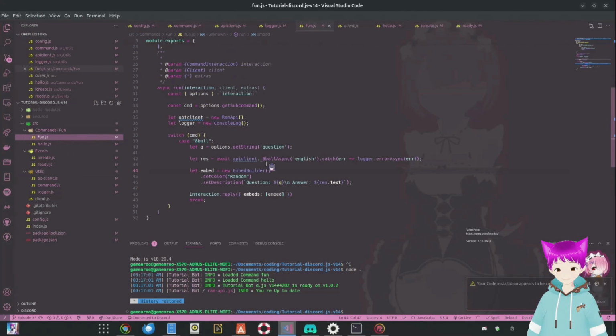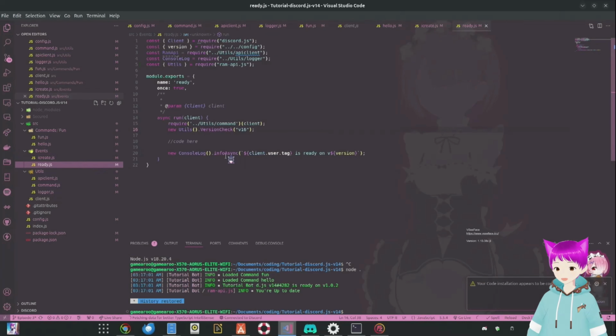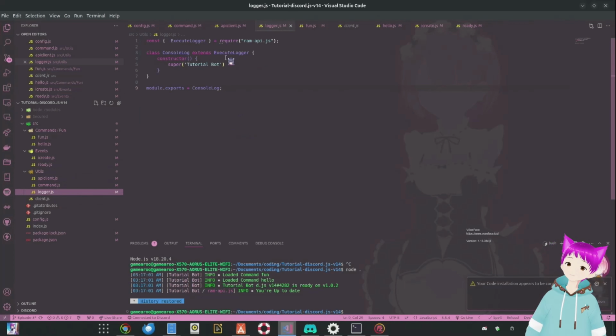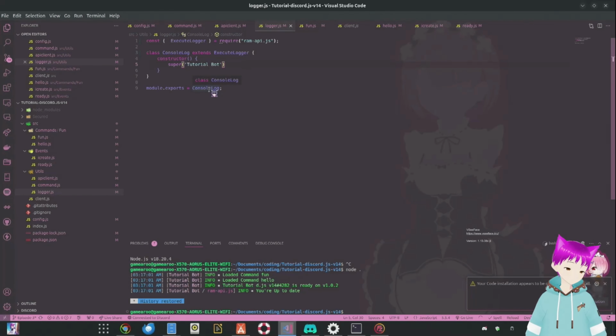And then you also have the 8-ball async here. You have to add async after a lot of the stuff now. Hello has it as well. The loggers have it as well, the info async. The console log also has changed, so you want to make sure that it's execute logger now. Everything else should be the same, so we shouldn't have that much changed. It's just maybe they went for a more professional look. I should just say a better look than anything. But yeah, that's all the changes.